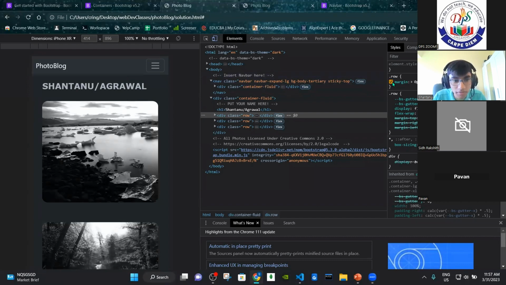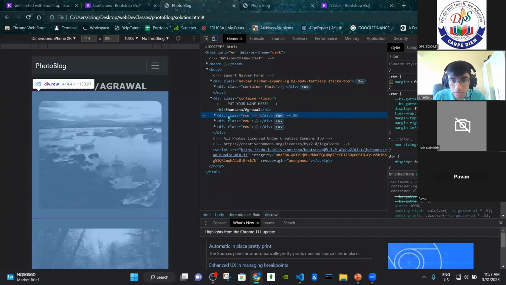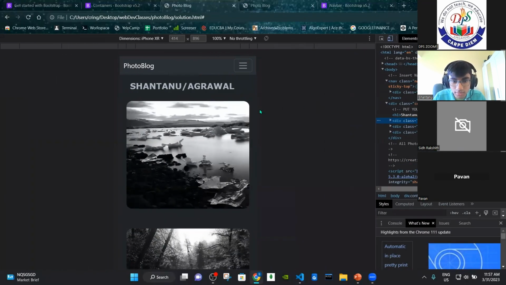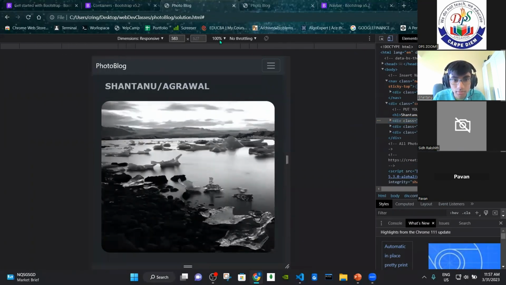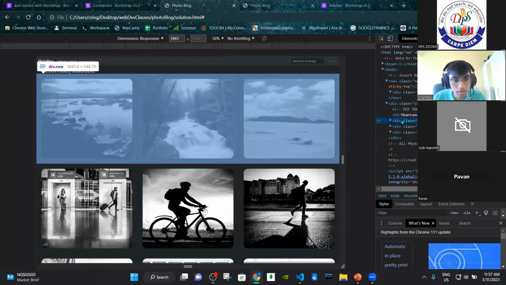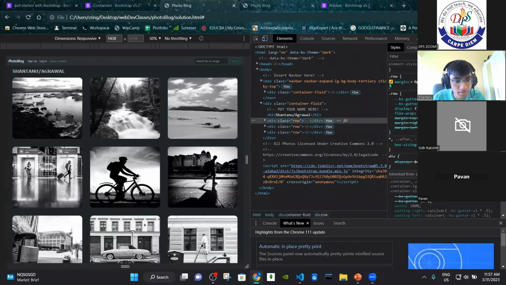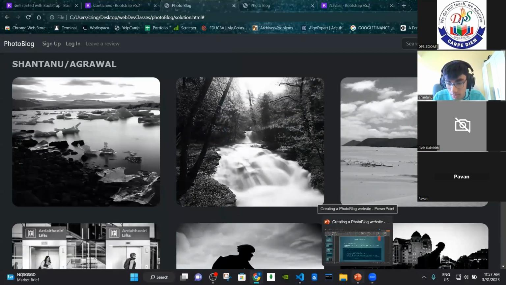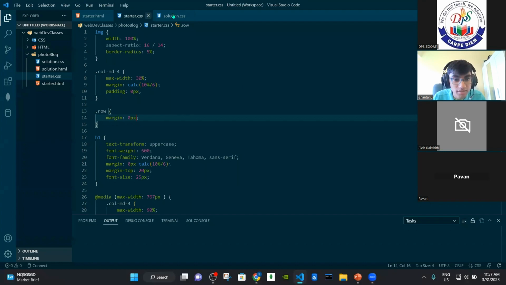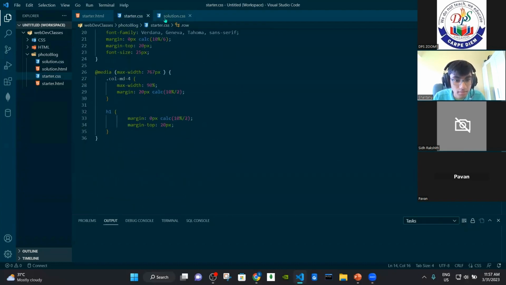So that's what I've used. And if we don't have this, then if I make the screen size big, I think there'll be problems. Now you can see this has changed. And now if we make it 0 pixels, they become smaller. We're just making it a bit smaller. That's what I used. I made margin 0 pixels for the row. And if there's anything else, nothing else, I think.